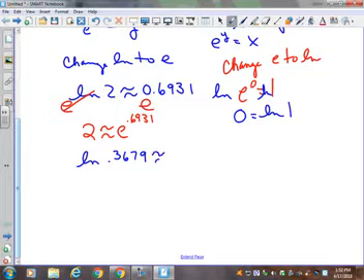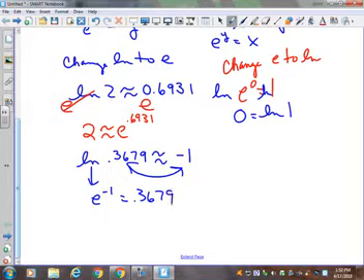0.3679 is approximately -1. Let me show you, if you want a quick, easy way to do it, how easy it is. You drop ln and change it to e, and you switch these two. That's all it does. It's that simple. Every time you want to get it, you could just memorize a rule that says drop ln and become e and switch the two things and you'll be done.